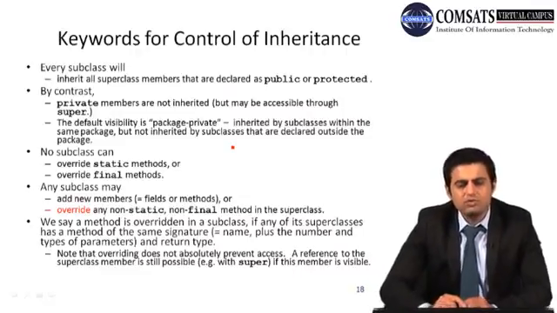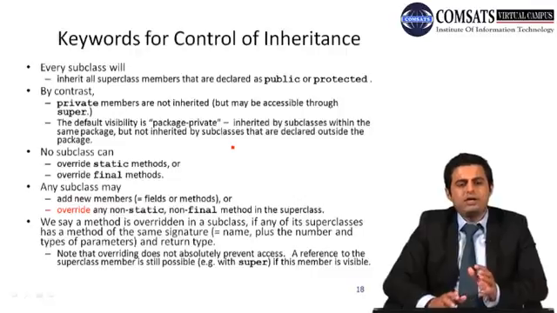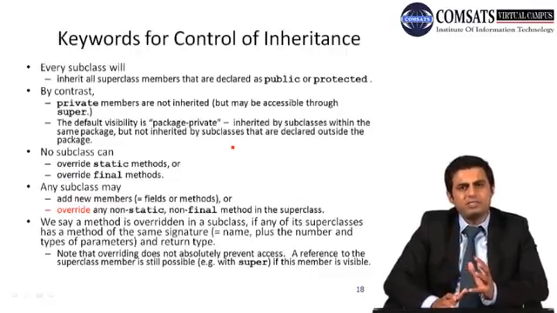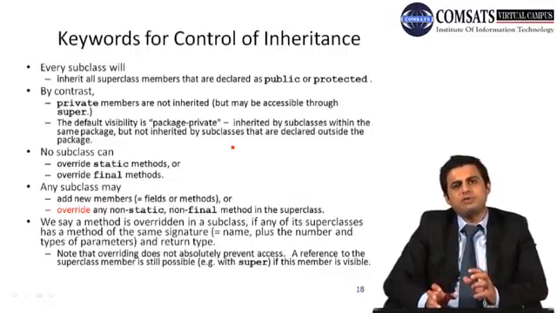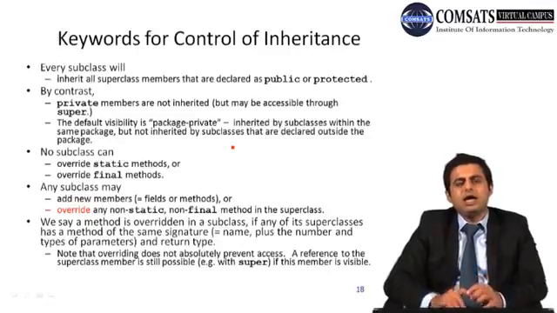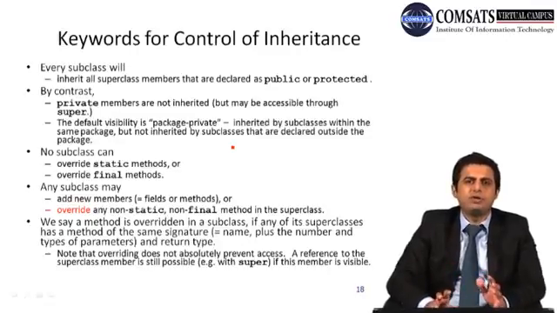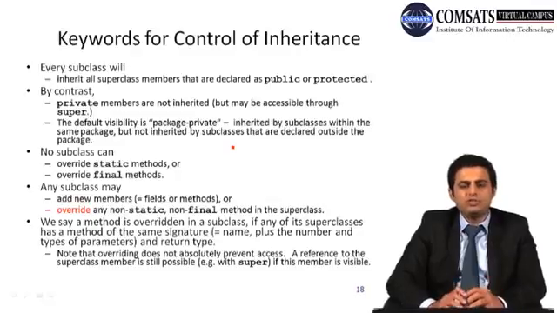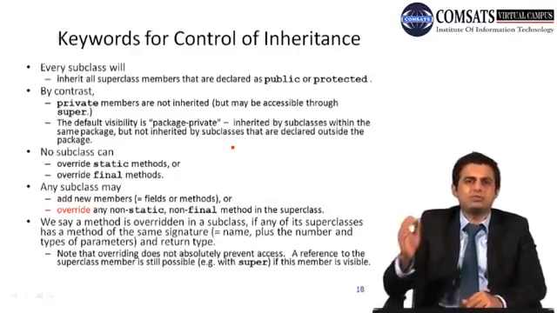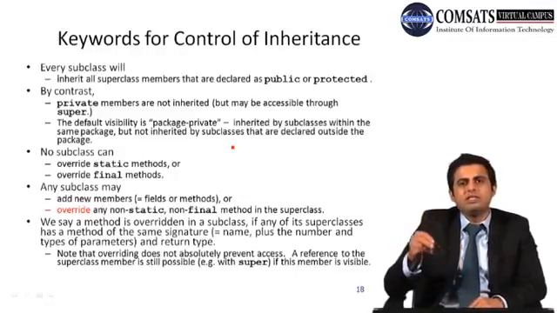Now these are the rules which you have to follow, and if you are going to have private methods, what kind of access modifiers you are going to declare and why you are declaring a particular member as private, you should know that. And similarly, if you are going to give access to other classes, or if you are going to give access to the subclasses, then you should always declare the methods, the class and all the variables with public and protected access modifiers.